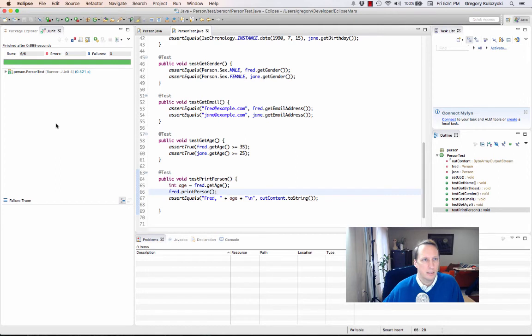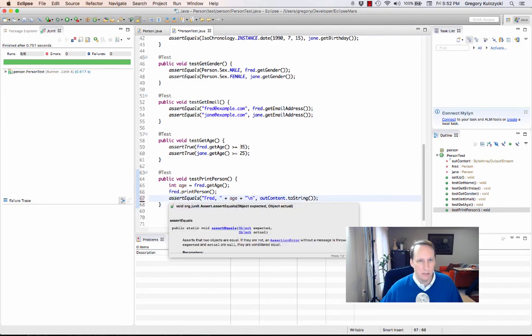All right, so let's look at whether that works. And that works, so that's good. Now, I can do the same thing for Jane. My only concern is that if I print out with Jane, it still has Fred's information in standard output. So it's not going to be nice and tidy.